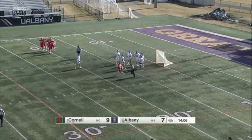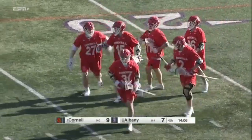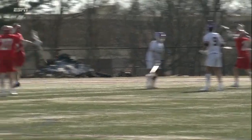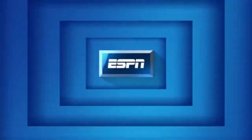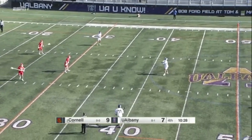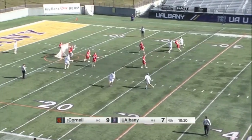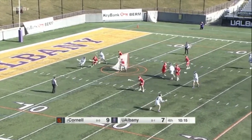A little bit of a defensive breakdown there — we had a double up top. Somebody was free down low, and if you're going to leave anybody open, don't have it be number 15. As he picks up the double hat trick on the day versus UAlbany, giving him a shot on the high crease. He's able to put that ball in the back of the net quite easily — a two-goal lead. Nice to have those alumni connections. Definitely. Purple family. Pelangian near side — Pfeiffer will attack from the far. Less than 30 seconds on the shot clock.